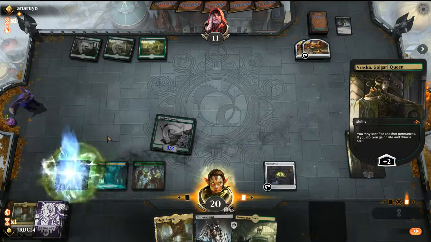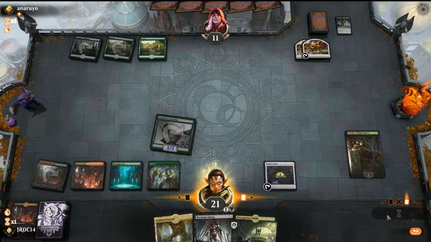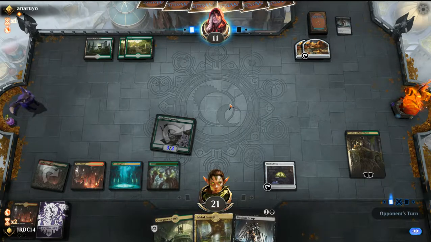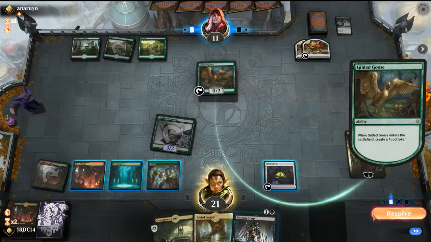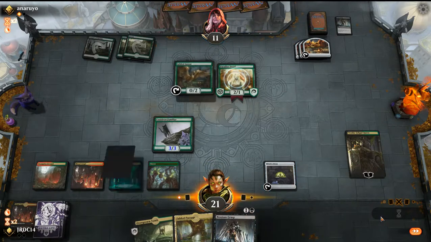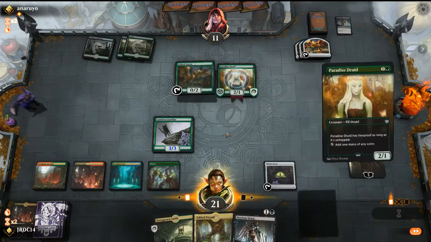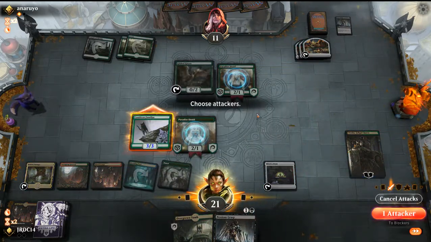I think I do want to sack the Blood Crypt, though. Well, when you're putting it like this, it's not exactly how I want it to go. We had them stumbling, and now we're just not doing anything either. Alright, I don't want to waste my Noxious Grasp. Ugh. Oh, that makes me feel a little bit better about this. I'm going to play this Fabled Passage. Go to attacks.